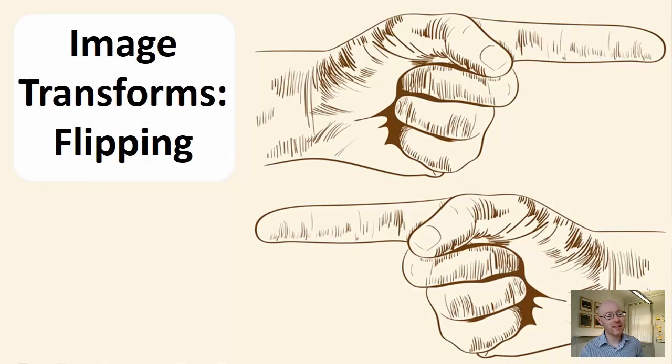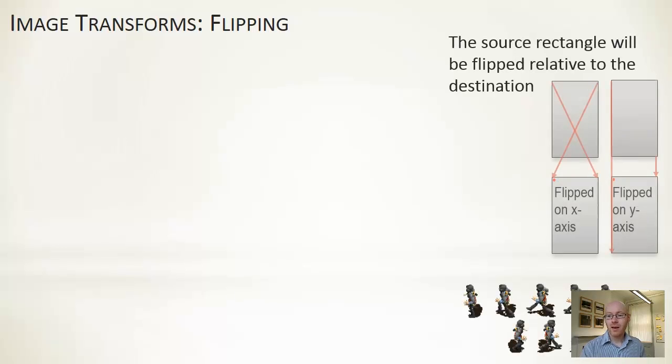Next up, and finally in this, is looking at flipping images, where we either flip along the x-axis or the y-axis, to invert along x or to invert along y. You can see the example over on the right hand side, that if we flip along the x-axis, then what was the right of the object becomes the left of the object, but the top and the bottom are still retained. If we flip along the y-axis, then it's the other way around, that the top of the object becomes the bottom of the object, but the left and the right both remain the same.